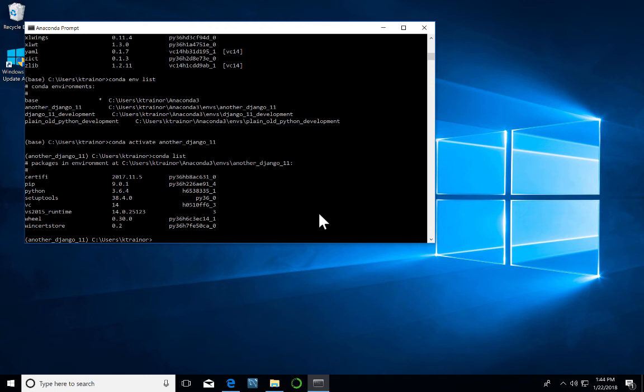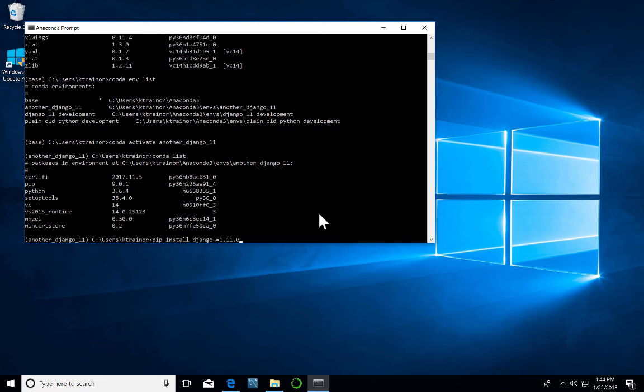So to install into this one, we can say pip install, and now the name of the package is Django, and there's an expression for what version you want, and this one is tilde equal 1.11.0. It's sort of an interesting expression.